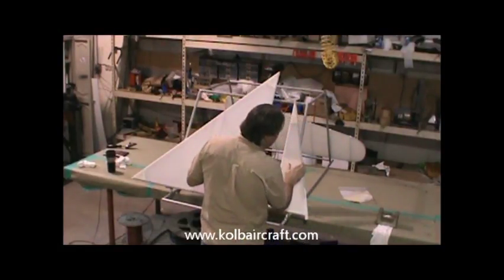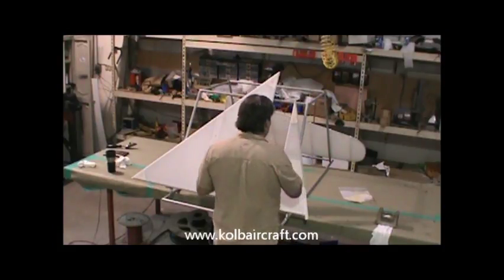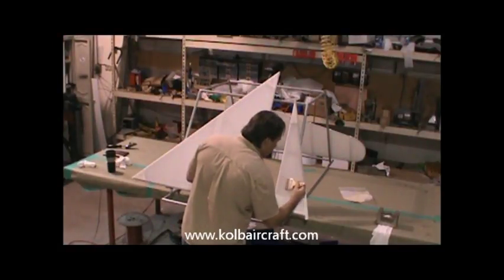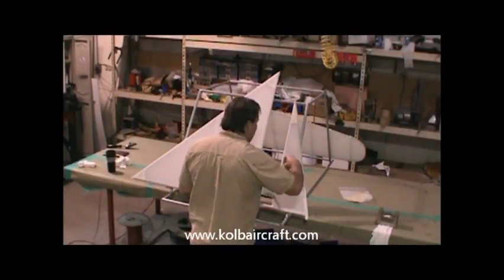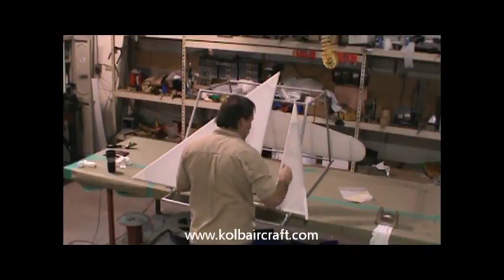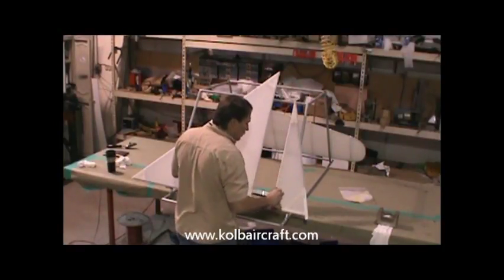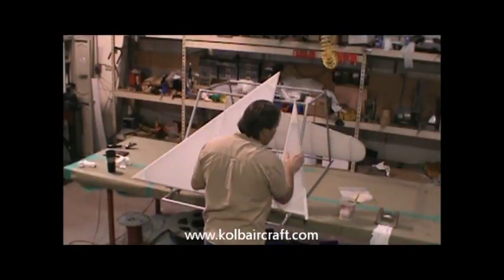Now what I've done is I've just come across the bottom edge of that where we've already brush coated about halfway across, and I'm just making sure that's nice and clean down through there, not running off the back side anywhere. Go ahead and brush coat this little guy here. Making sure we get all the weave filled real well with plenty of product so that it runs down the inside. And we'll just smooth that out, make sure we don't have any bubbles, no real big ropey lines. Just like that. And we'll go around and we'll make sure we got nothing running around any of the edges.